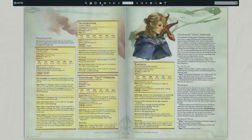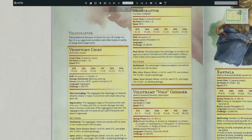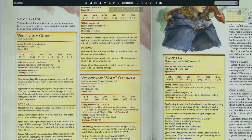But the Veggie Pygmy Chief, though, let's take a look at that. And I didn't get a single raptor, too. Damn, I was hoping for the raptors. Oh, hold on, what was that about? Let's see here now.